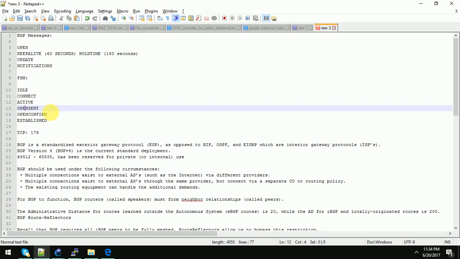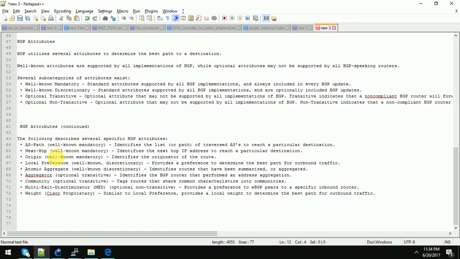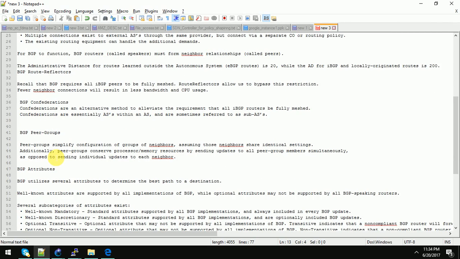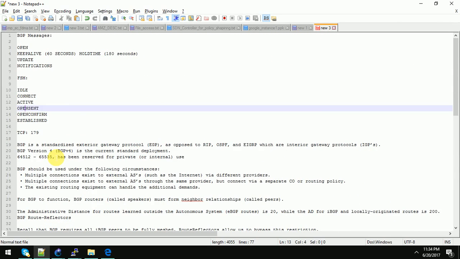The established state of the BGP session declares that the BGP peer session is fully established and update messages containing routing information will be sent. All the BGP sessions are established with TCP port number 179.